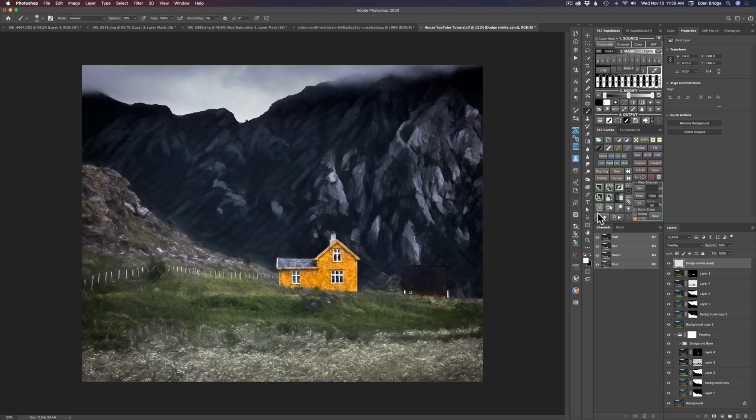Okay, so now let's do a little burning. So now let's go to this little icon right here. This is for burning. This puts it in soft light blend mode. Again, our dodge was in overlay, and our burn is in soft light, and it gives us black paint. And I'm already at 10%, so let's just paint in some dark areas. Let's add some depth and dimension to our image here.